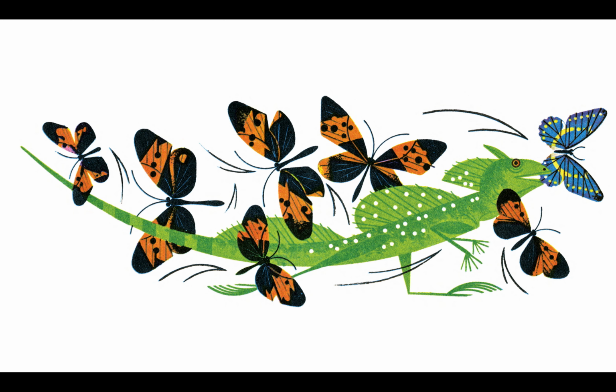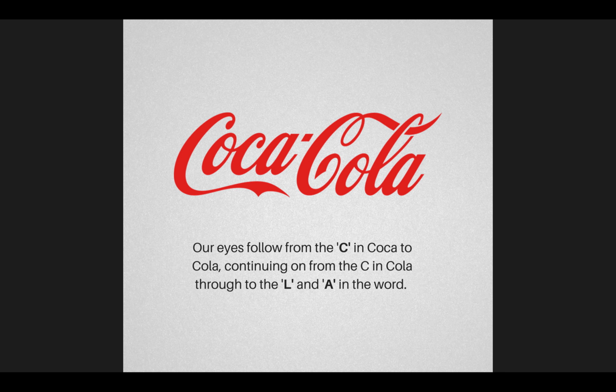With this one, we just see this animal in the center in green kind of as this curved line, and we start maybe at the left and then work our way to the right, and the butterflies just add some interest. So just as an illustration, it's repetition and a little variety. Coca-Cola uses that as well. It's these leading lines, the curved lines, to guide the viewer through.